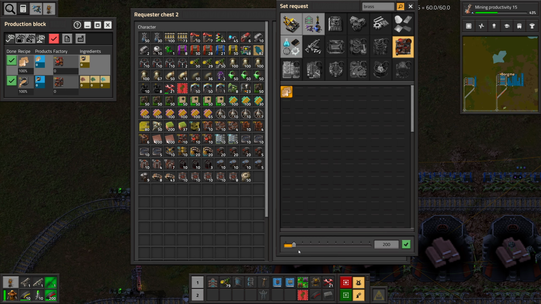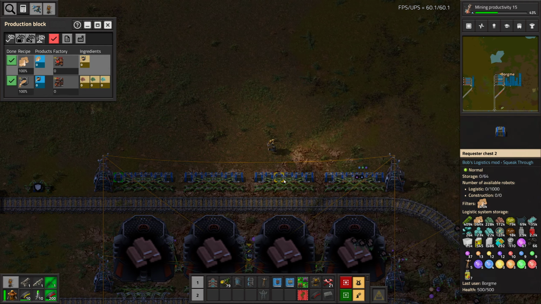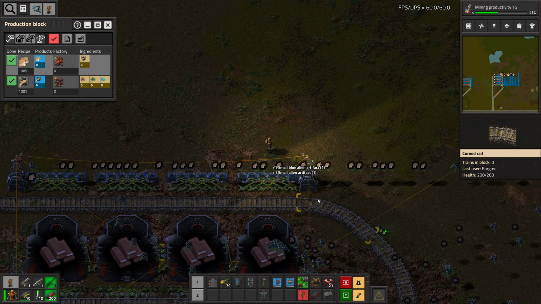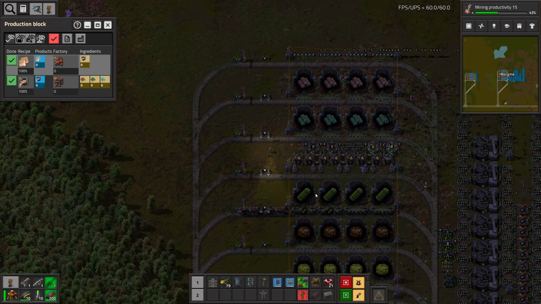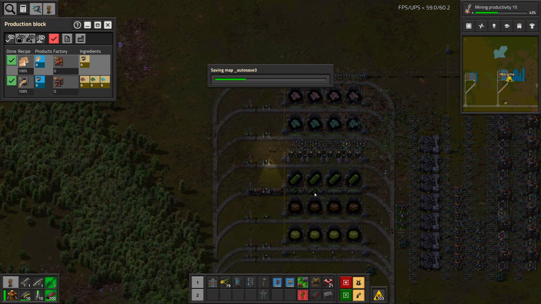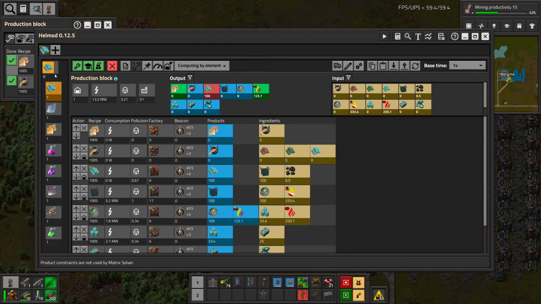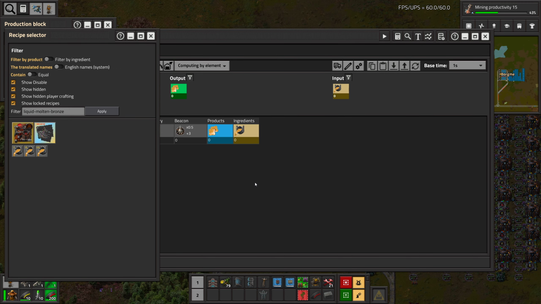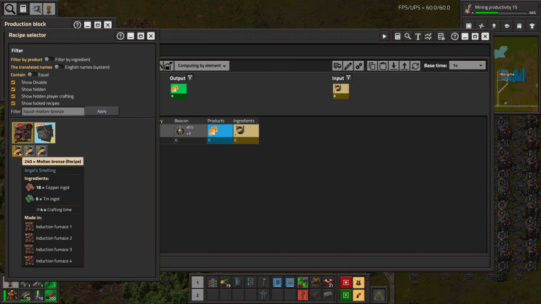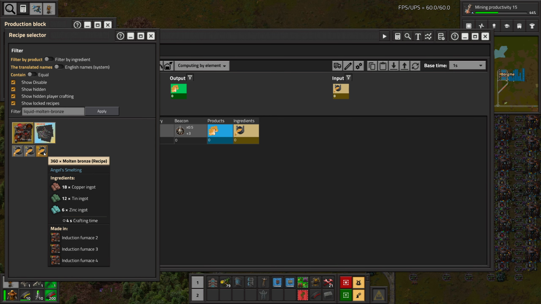Brass plate, 480. Good. And that's all we need here for now, unless we should finish the bronze right now as well. Copper tin, copper nickel tin, copper tin zinc.